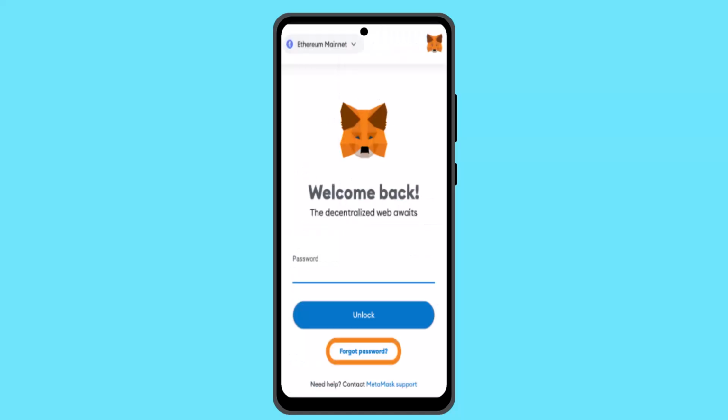Next, you'll be able to see this field where you have to go ahead and enter the registered email address. Then a verification code or a link will be sent where you have to go ahead and press on it. As soon as you press on it, then you'll be prompted to enter or create a verification. Create a new password and just follow the prompt, and you should have successfully reset your password on Metamask. So by following the steps, you should be able to reset your password.